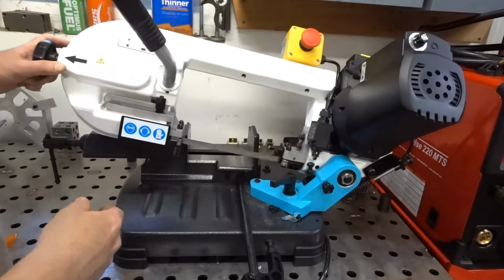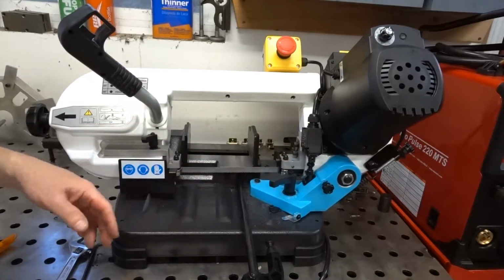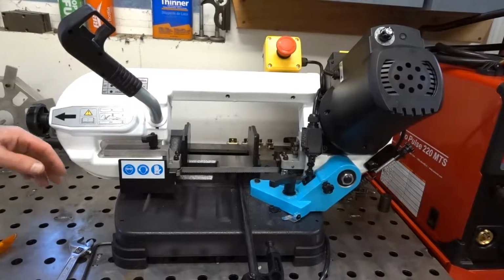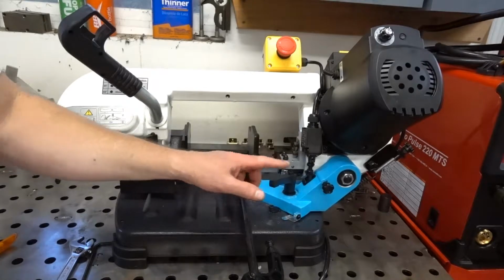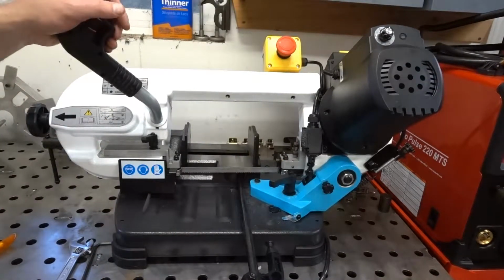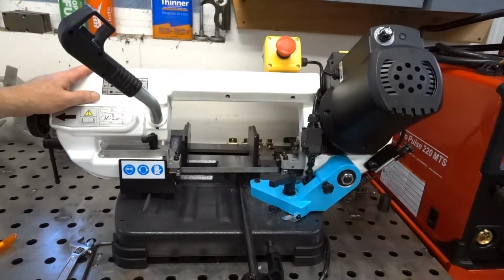It moves reasonably well. The knobs are plastic. It doesn't seem to be the highest quality hardware out there. You probably are going to have to be careful not to abuse those and potentially break them. But it is a Taiwan saw. It is a $500 saw. It's not a particularly high buck piece of equipment.